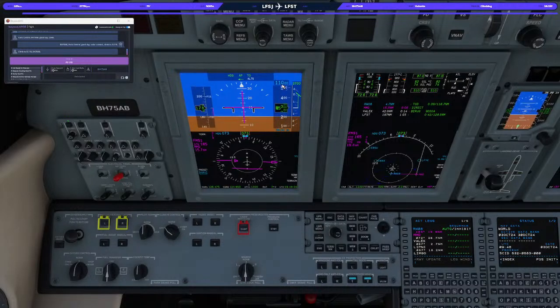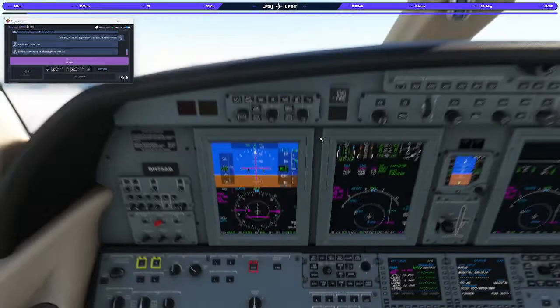That's our flight level 110. Climbing on 2,600 feet per minute with the speed of 166 knots. I think we should request them our heading to the next fix so that they can give us something. Bravo Hotel 75 Alpha Bravo. Can you give me a heading to my next fix?